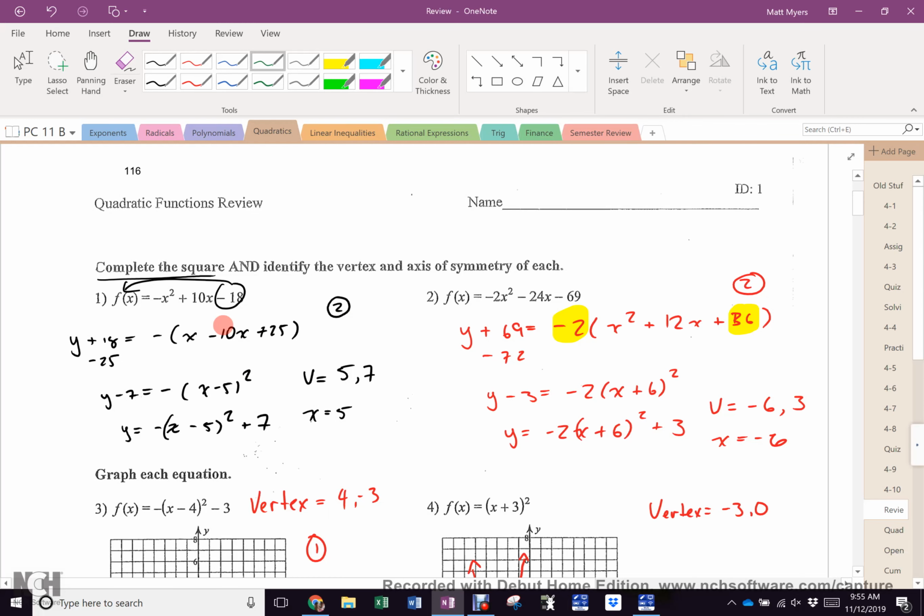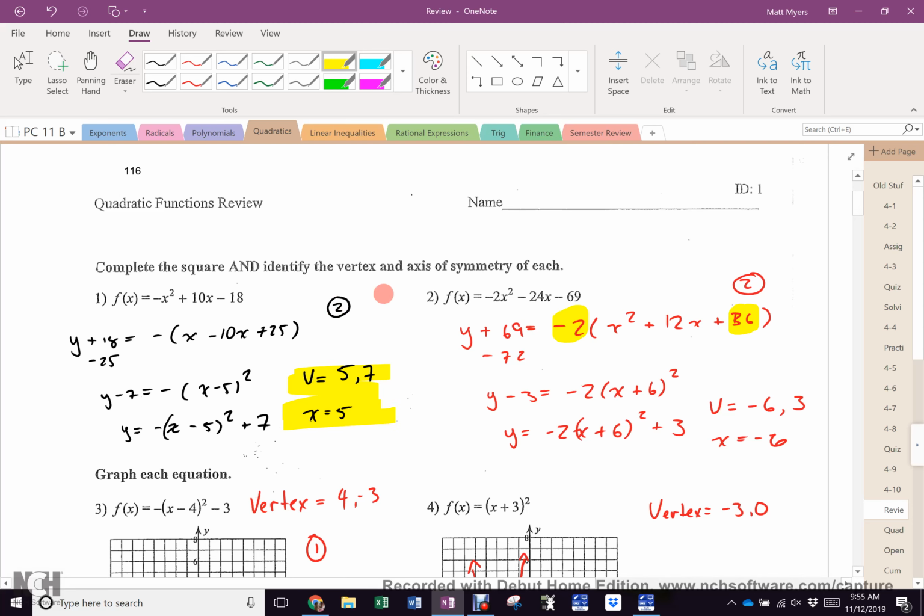Maybe you don't. I have said I want you to complete the square here. Can I prove it if you don't? On a multiple choice test, if I said complete the square to tell me this, could I prove it? No. Can I prove it on an open-ended test? Yeah, because you'd have to show me what you were doing. That's why this is open-ended. I wanted to see this done by completing the square. If you didn't do it by completing the square, but you got the right answers, you may have 1, which is because finding the right answer is half of what I wanted you to do.